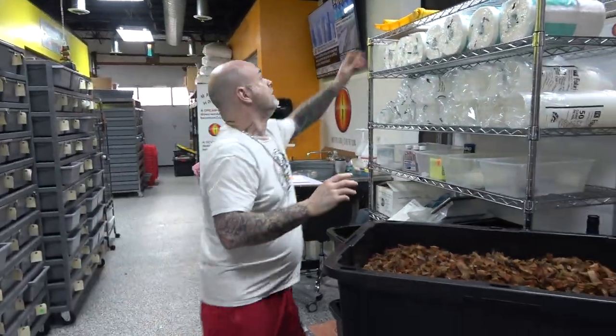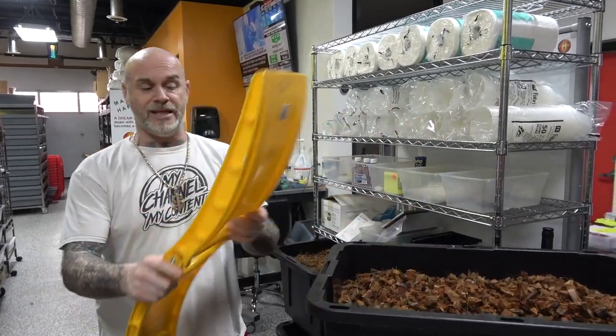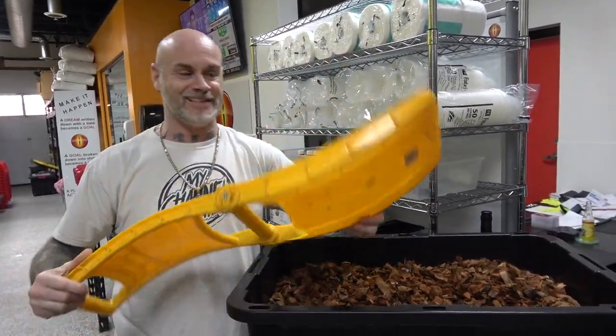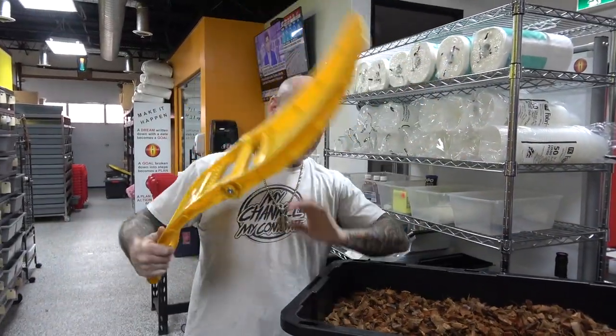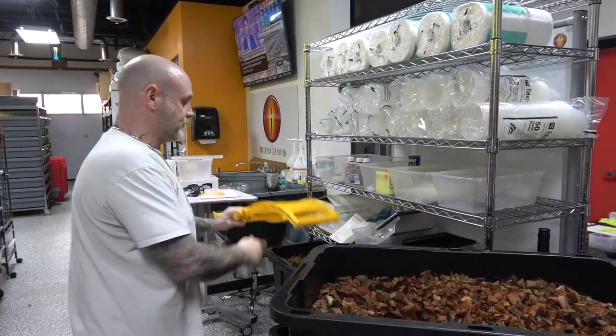Love the stuff. If I haven't talked about it enough, we use one of these things. I don't even know where we found it. It's a little mini. It was here when we moved in. So it's our coco scooper. So what we end up doing, oh, and before I do that, let me just show you.